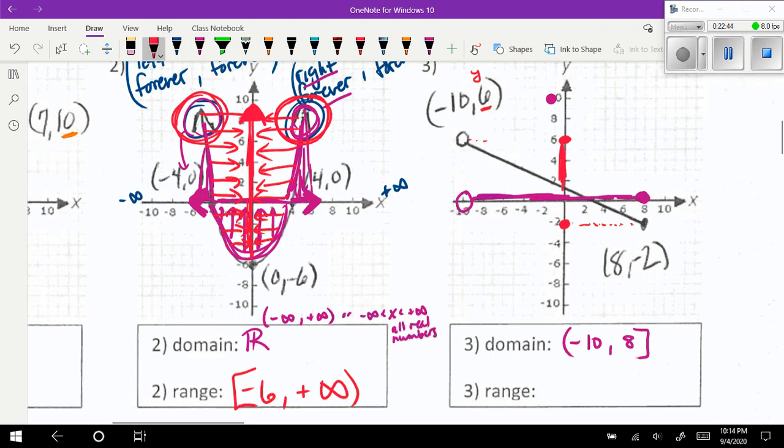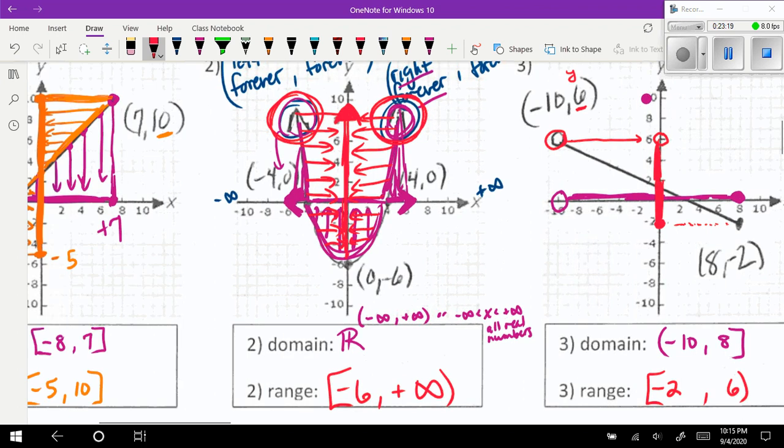That would get shaded from the left part of my graph. That would get shaded from the right part. When I say left and right, I just mean left of the y-axis, right of the y-axis. So my range, oh, and you see that? I brought that 6 over and I made it solid. I just wasn't thinking. I need to make it open because it's open right here. See that? So the lowest this graph goes is -2. The highest it goes is 6. It doesn't quite touch 6, so 6 is not included, but the -2 is.